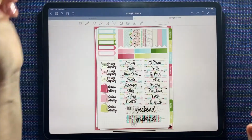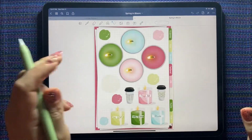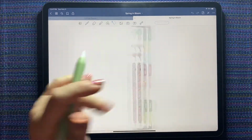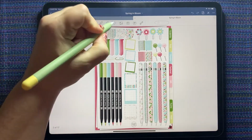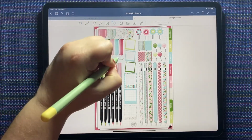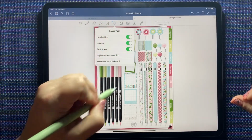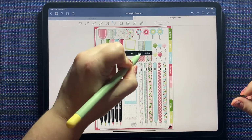So now I need a paper clip. I know we talked about them. I think they were near the beginning. Here we go. I'm gonna do this green one, but I need to turn my lasso tool back on.